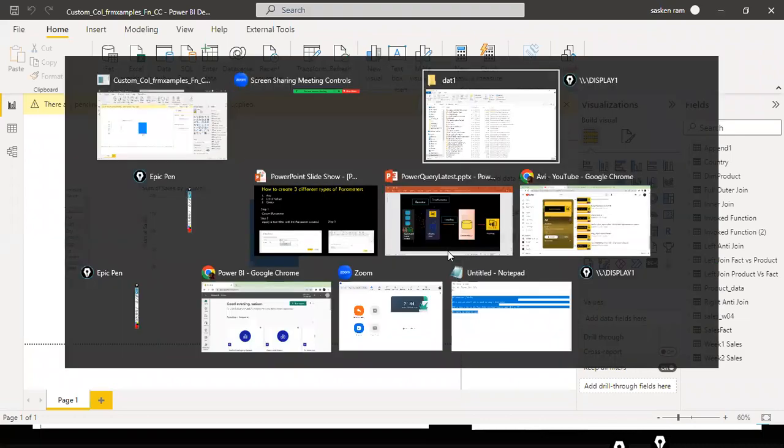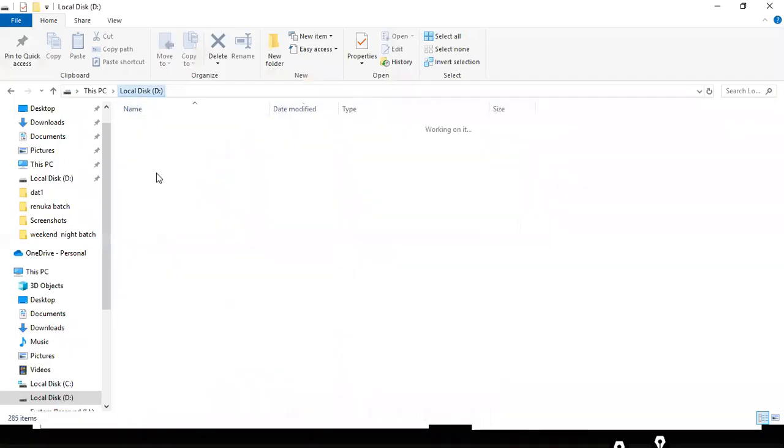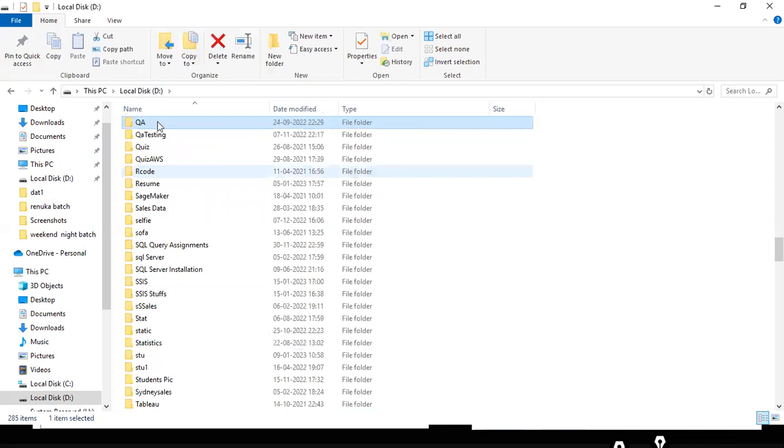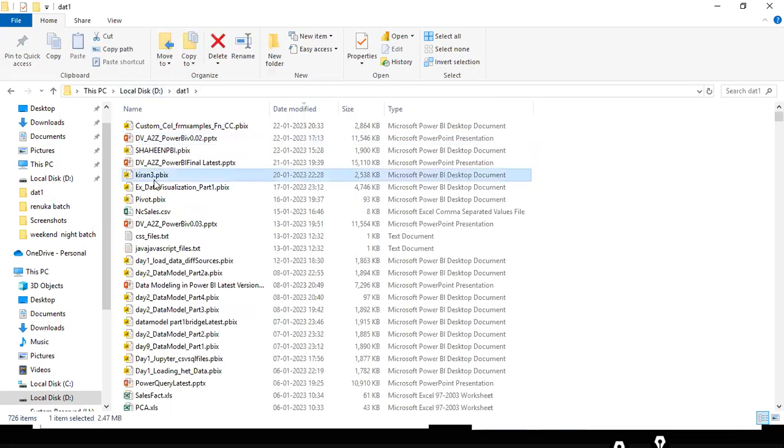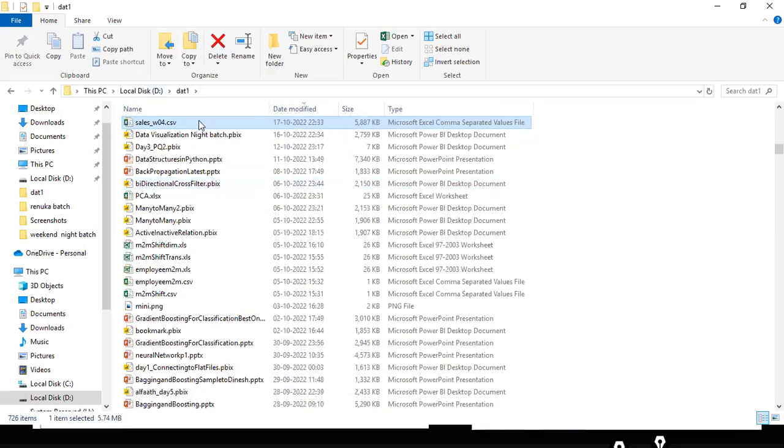Discard it. The problem is, I just go to the QA folder. So not the QA folder, that one. And then the sales underscore W04, sales underscore W04.csv. I just copy it and then we'll put it there.